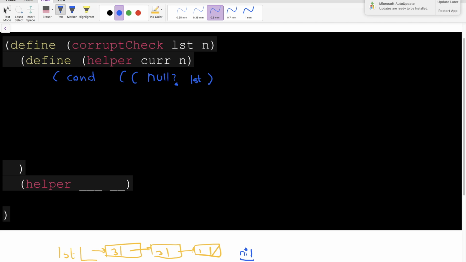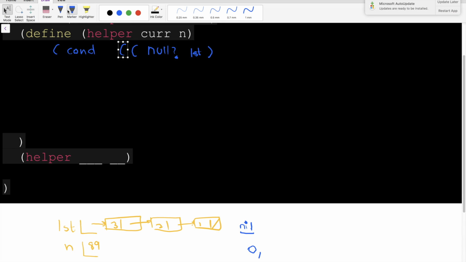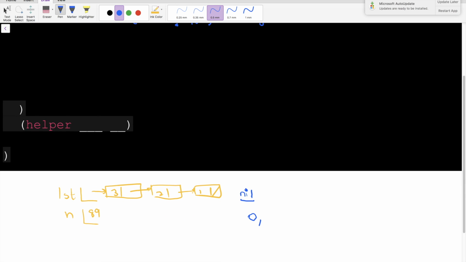If my list is nil, whatever n is, I can stop here, so I could just return false. This is the base case, I guess.